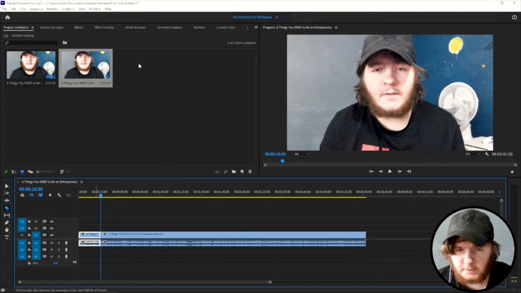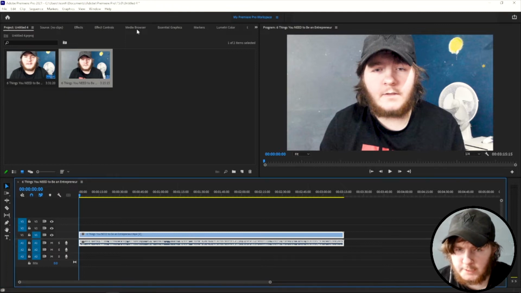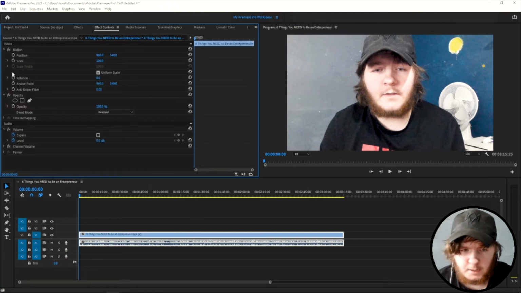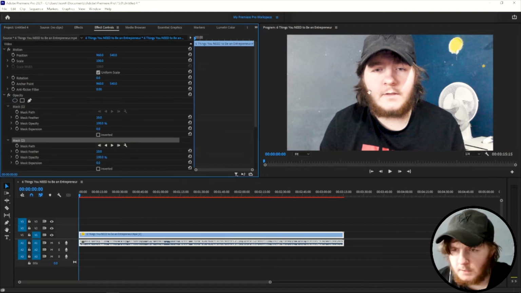So what I'm going to do is cut a part out. And now what you want to do is go to Effect Controls and click on one of these. Or if you're not lazy, you can basically use the pen tool and do essentially this. But that's not what we're doing. So just click on the create ellipse mask or 4-point polygon mask. I'm going to go for polygon because it makes a lot more sense.